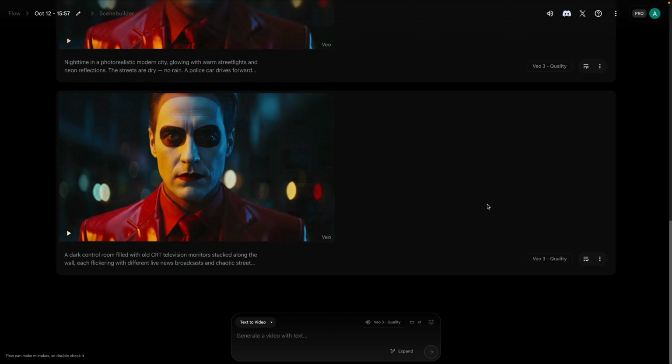Okay, so before we begin, if you want to use the same character in every scene, then you need to create a reference image. The reason we need to do that is because we can refer to those reference images when we're putting in our prompt. The best thing to do is, down here you have text to video. You select this and then you go frame to video.